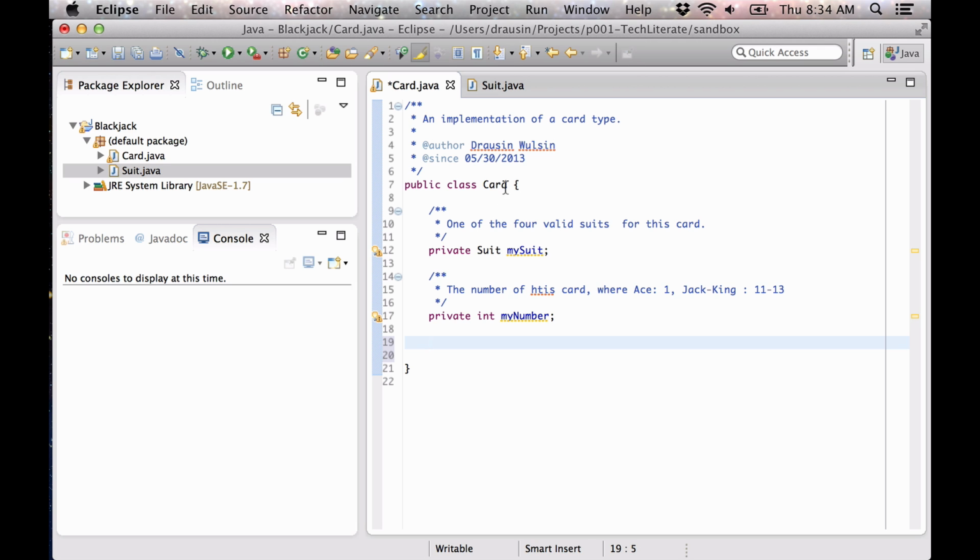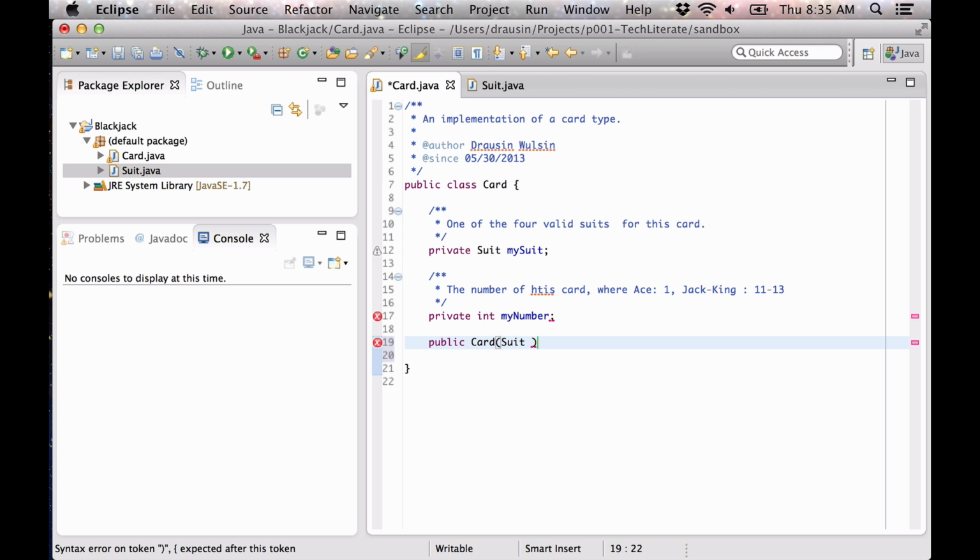Now we have our card here, and what we're going to do is make a constructor. This is the method that's called to create an instance of our class Card when we use the new command. So let me do that real quick. This is just a method.